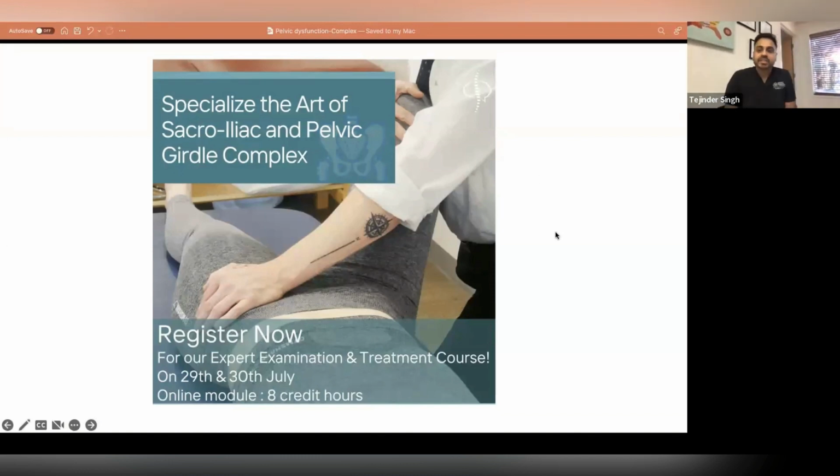So this is when you talk about radiation. We're going to talk about this more in the SI lecture, but I'm just going to give you a little synopsis. If you look at SI referral patterns in the literature given by pain physicians, osteopaths, and chiropractors, SI can refer pain anywhere in the leg. I've seen patients with SI dysfunction and pain just in the tibialis anterior muscle or anterior lateral leg, and everything else is okay. So if you look at all the literature that is present, SI can refer pain anywhere in the leg.